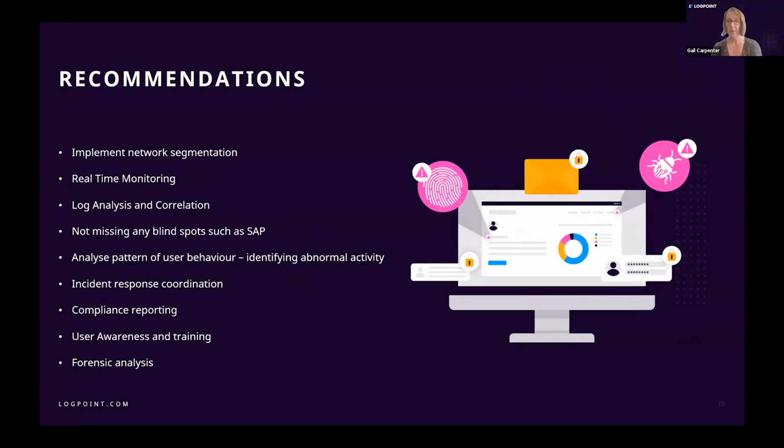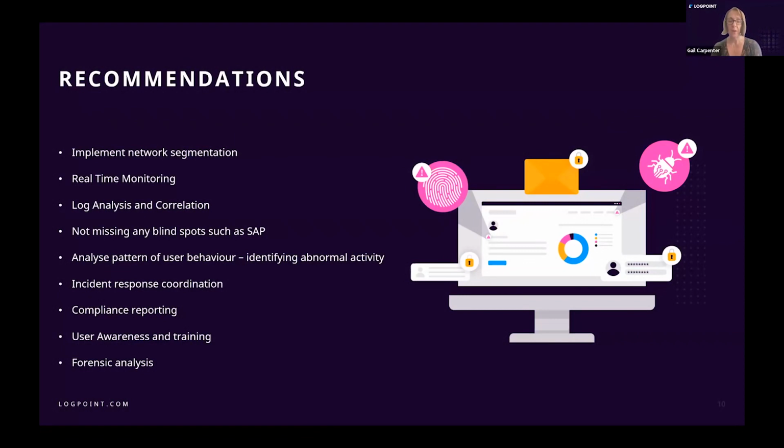A lot of employees have access to data that they don't need, and particularly if they change roles in the organization, often their access to data isn't changed to reflect the role that they're currently in. So implementing network segmentation is often considered a good policy when you're looking at this type of cybersecurity attack.